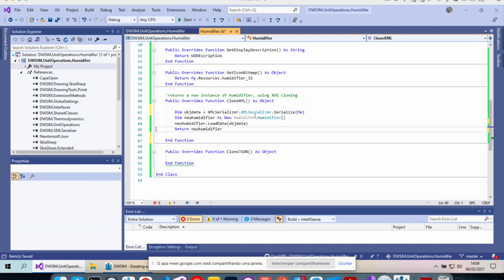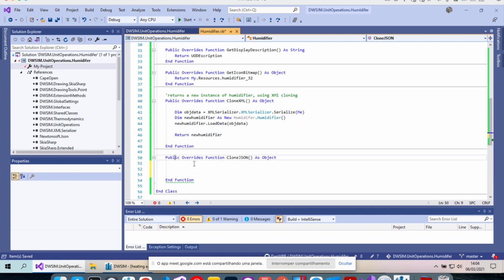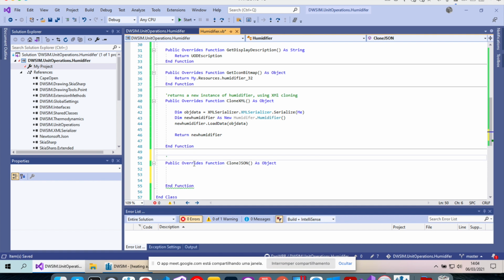Okay, so we are returning a new humidifier. And now we are going to do the same, but using JSON clone instead.